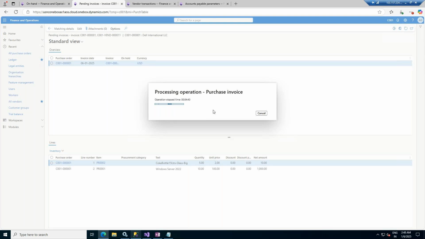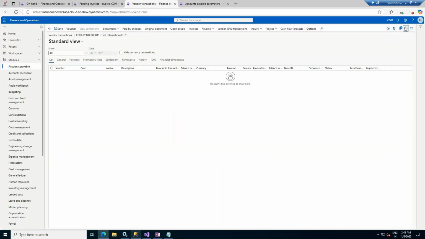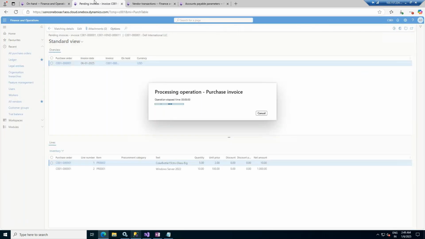Okay, it is taking a lot of time here. The purchase invoice has taken 5 minutes. It should not take that much time. Let's wait for some time. Let us see whether the transactions are getting generated or not. Let us wait for some more time. In the real time environment, it will not take that much time. The first thing is it is a new company. At the back end, it is generating all the cache memory and everything.